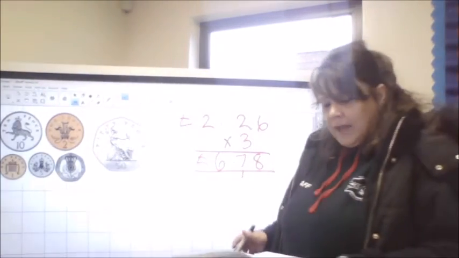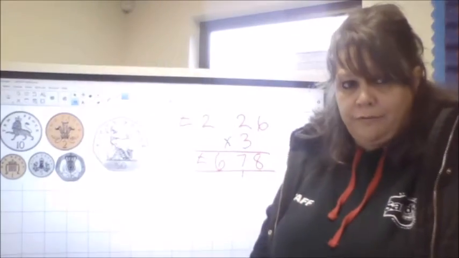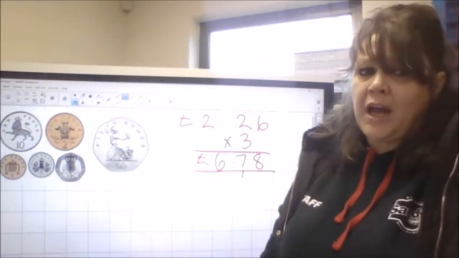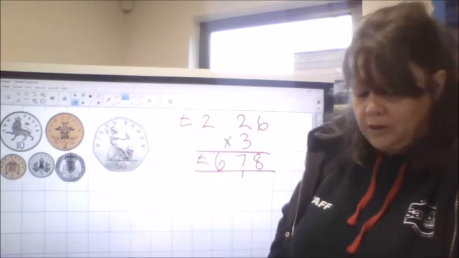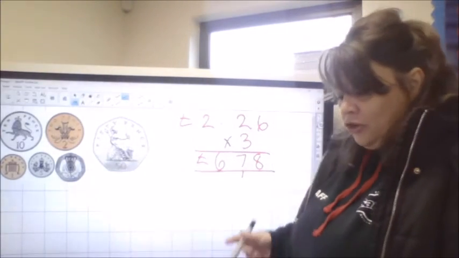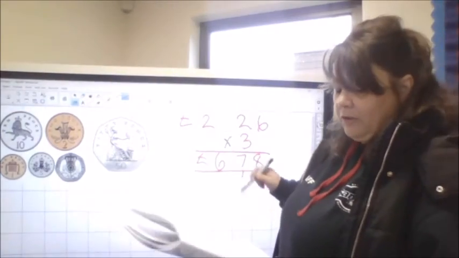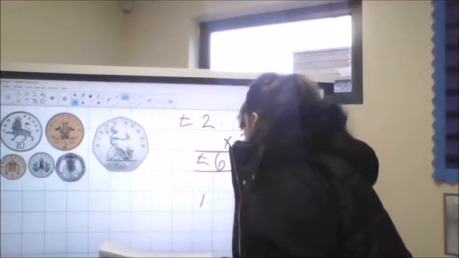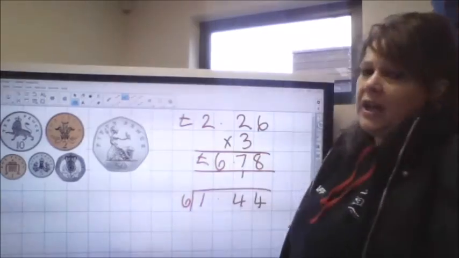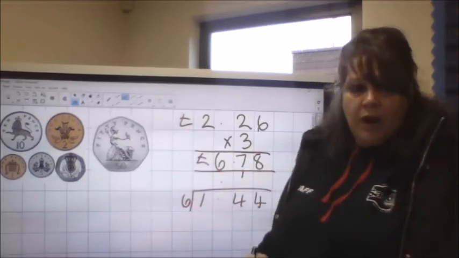Right, then you've got to have a look at question 2, which calculations are correct and which are incorrect. So you've got to work them out first, and then you need to put a line through those ones that are incorrect. So look very, very carefully. And just because question number 1 has a decimal point in it, you've got something like this, £1.44, and you're going to divide it by 6. Just work it out the same way as you would, and then put your decimal point in there so that you know where it goes.